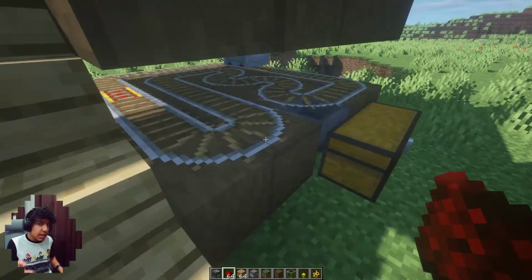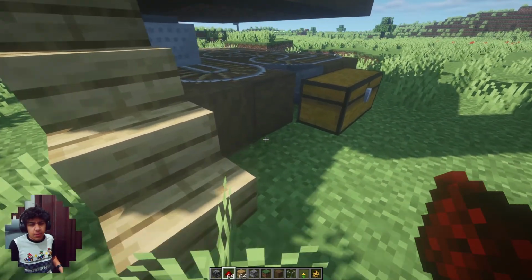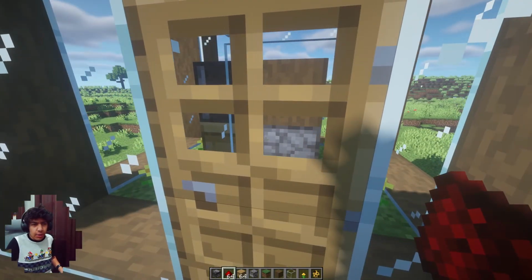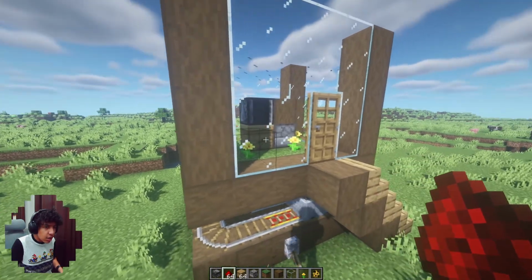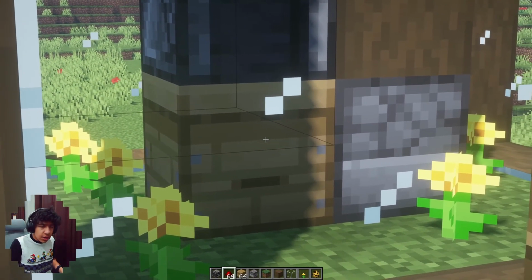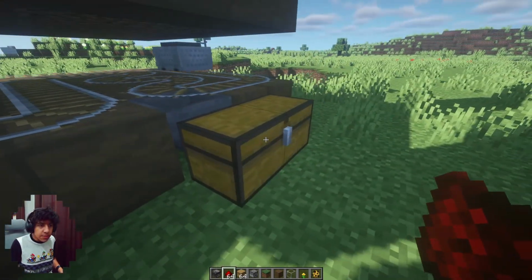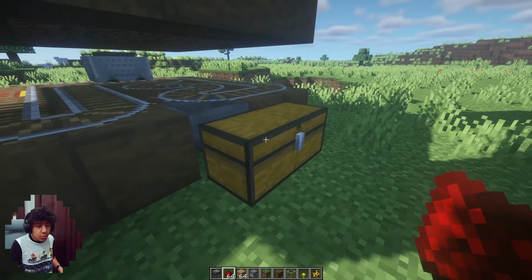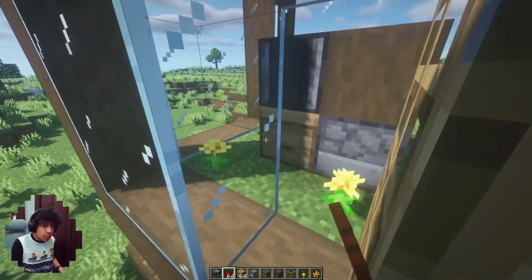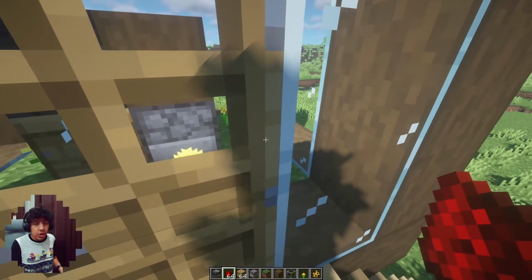Now there is a slight flaw with this system, but it's not that big. Now and again, the dispenser will fire because of updates inside of the beehive. So you will find a couple of empty glass bottles ending up in your main system. It's super easy. All you need to do is just go here, open the door, and refill the dispenser with bottles.